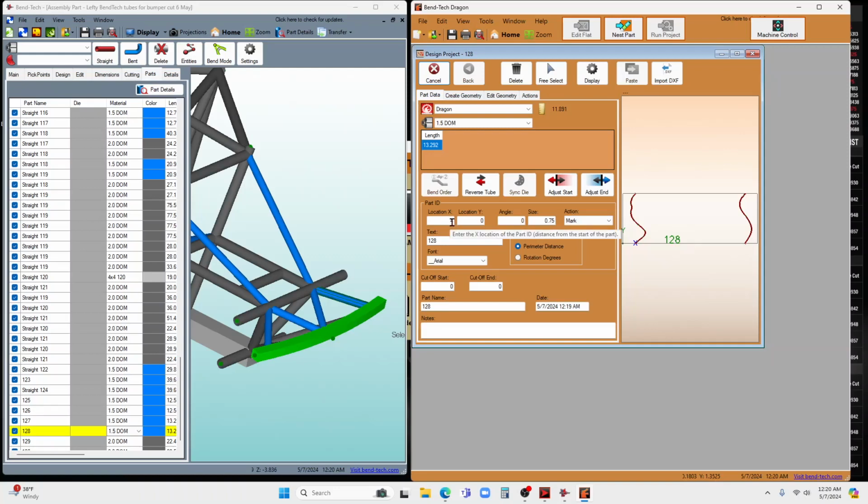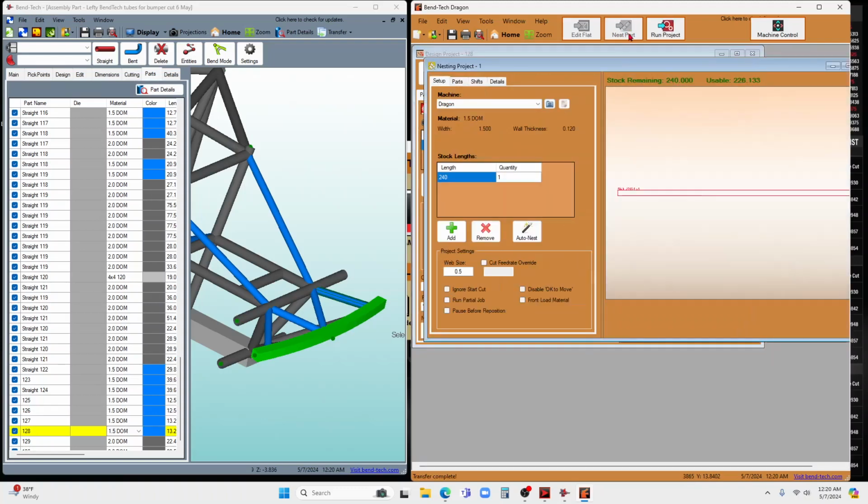I could open up this designer here and change, for example, let's say I wanted that number to be 5 inches from the beginning of the cut, and there it would put it 5 inches over. And then what I could do is nest the part, click on nest the part, and it's going to give me the options for nesting.